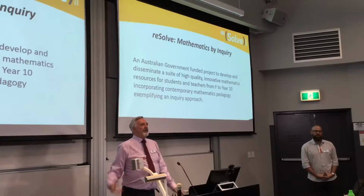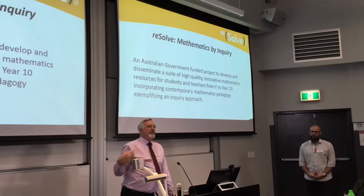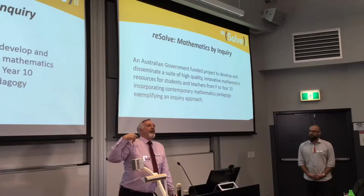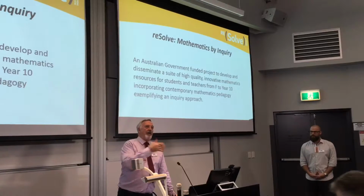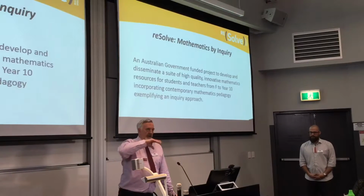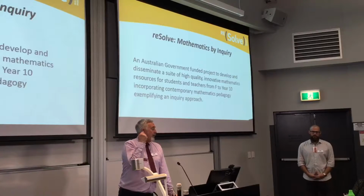It's very much part of the whole STEM agenda. Judy mentioned Professor Nalini Joshi from the University of Sydney. Nalini was very influential in talking to the Chief Scientist, the then Chief Scientist, Professor Ian Chubb, who also had the ear, of course, of governments. And so a couple of years ago, the then Prime Minister announced $12.5 million for STEM education, which included some coding across the curriculum, but it included $7.4 million for mathematics by inquiry. So that's where this has come from.